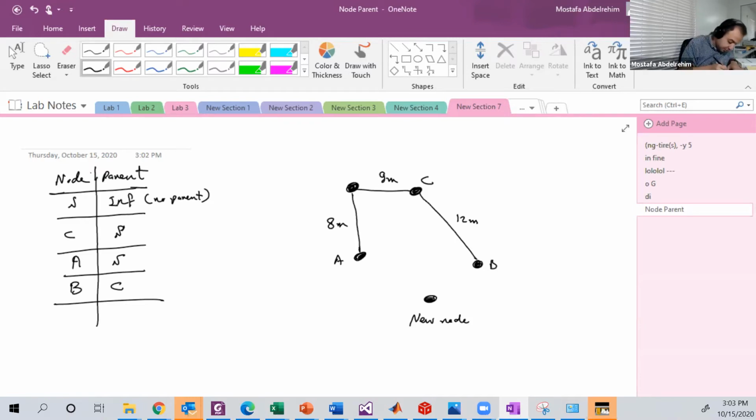So this was the array in which we represent the tree we have before creating the new node.